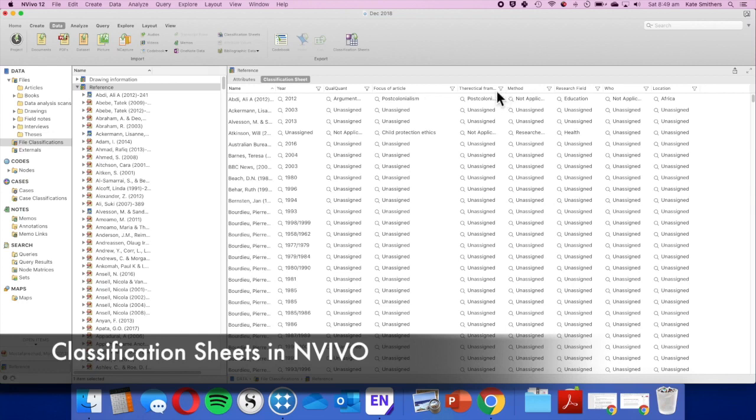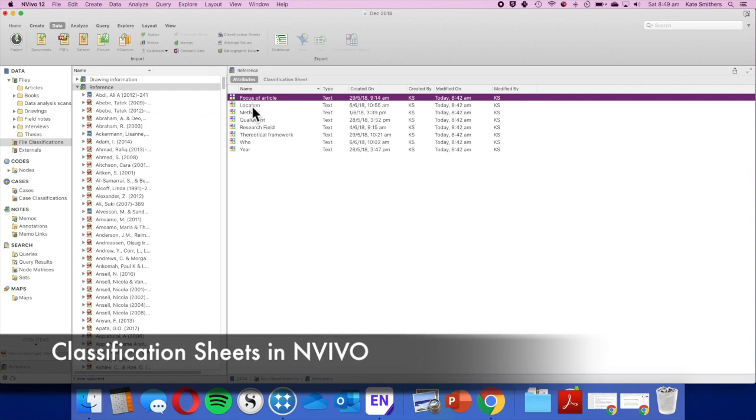All right, so I have in my attributes focus of article, location, method, qual or quant, research field, theoretical framework, who, and year. My focus of article is a couple of words that really briefly summarize what the article may be about. The location is where it's located. My PhD is about tourism, so there is a fair amount of different locations, and I wanted to be able to see or filter by country.